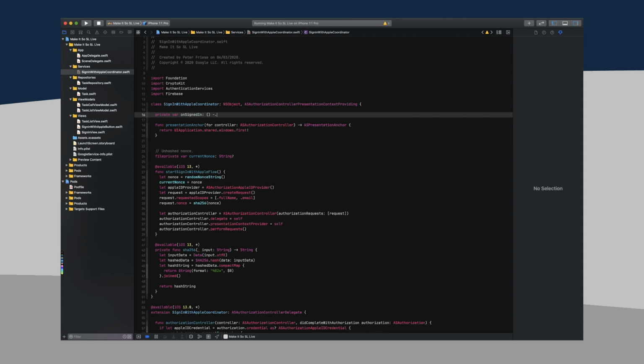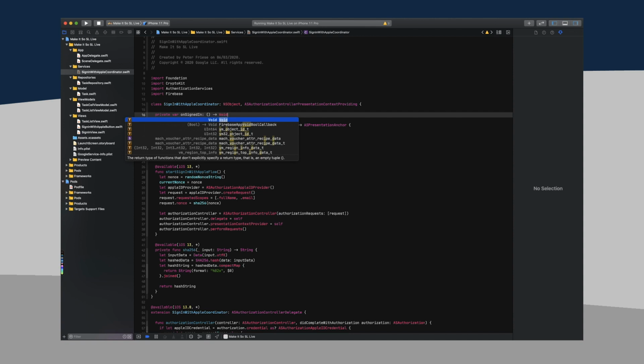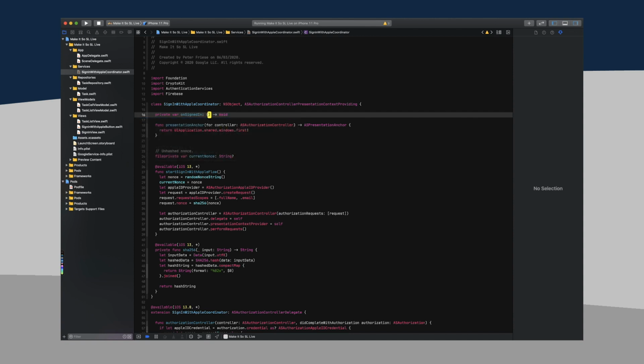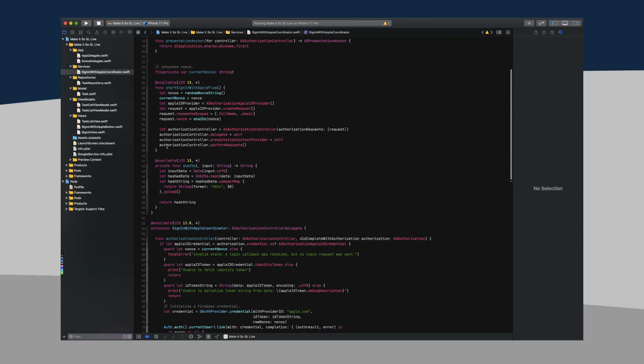Maybe we'll later send a signed-in user, but for now, we just want to know, have we been successful? Let's make this optional. And then when we kick off the sign-in flow, we want to provide this callback so it can be called at the end of the flow.